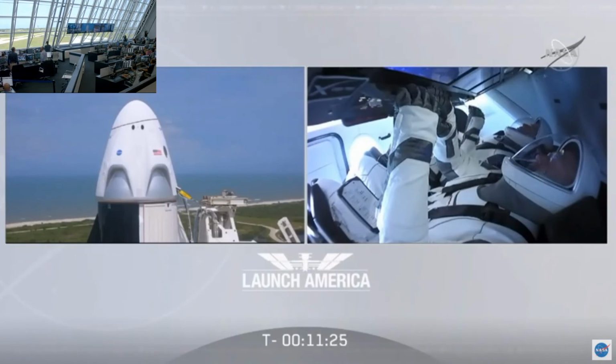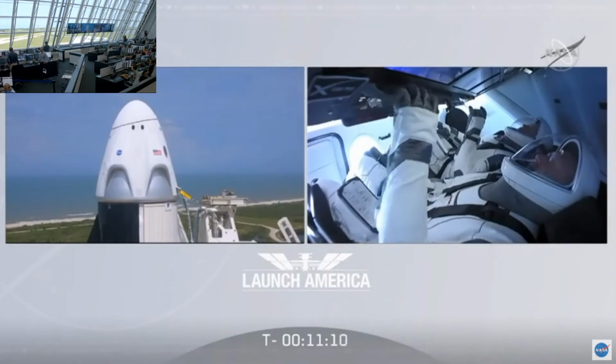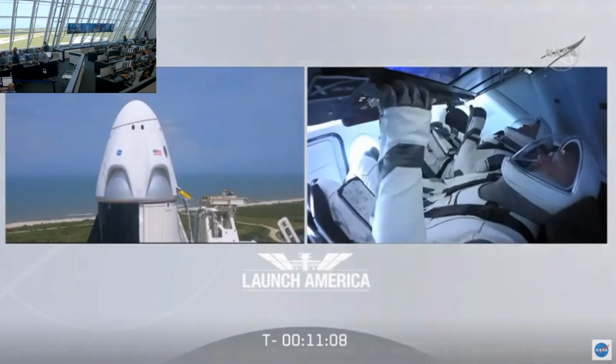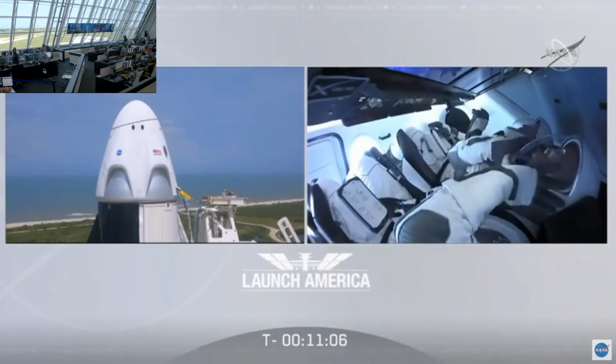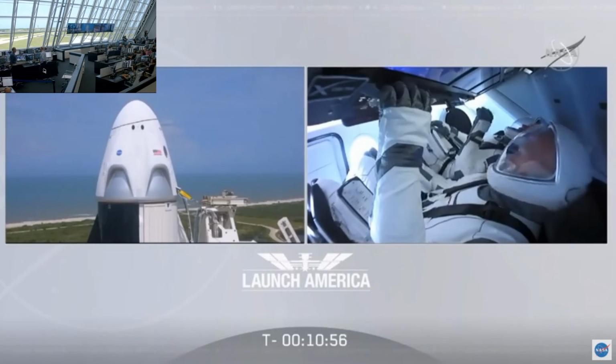You might also hear some number and letter combinations, and those correspond to the different abort zones that Bob and Doug are in during their flight uphill. There's 1A and 1B, which signify that they're on the first stage. Those carry them from the Cape all the way up to about the very top of North Carolina. And then we'll have 2A through 2E, or 2 Echo, and that will be on the second stage, and that goes from North Carolina all the way up to about the tip of Newfoundland, so in the northern Atlantic.